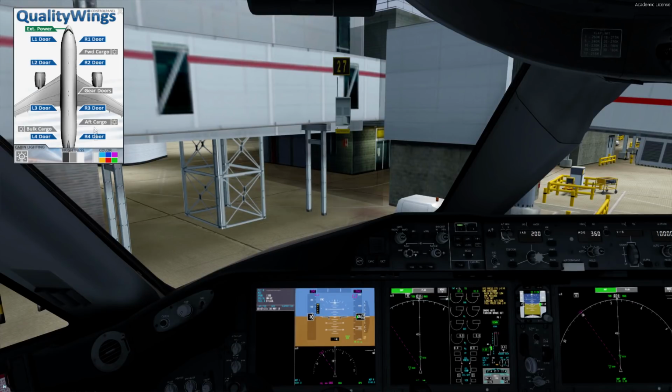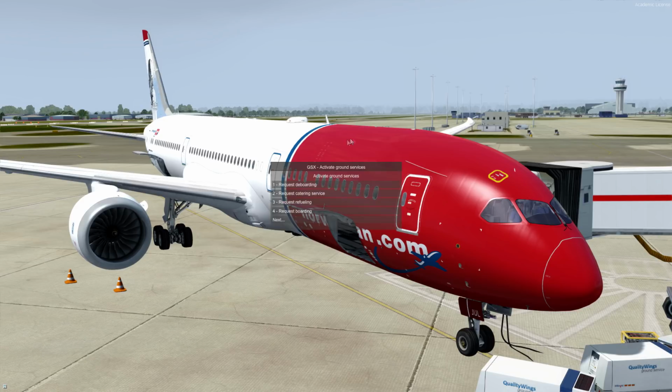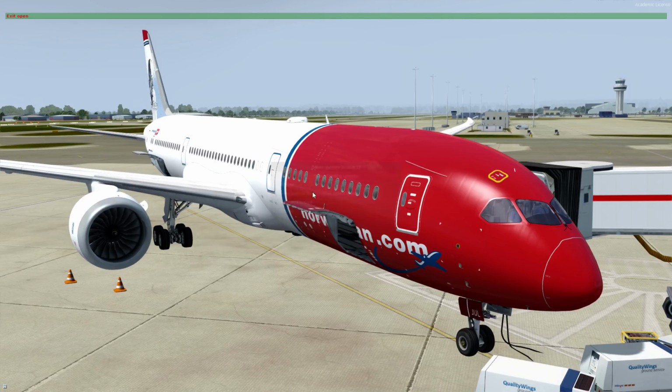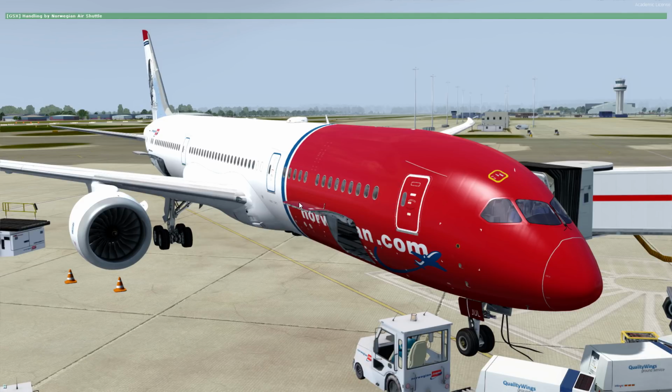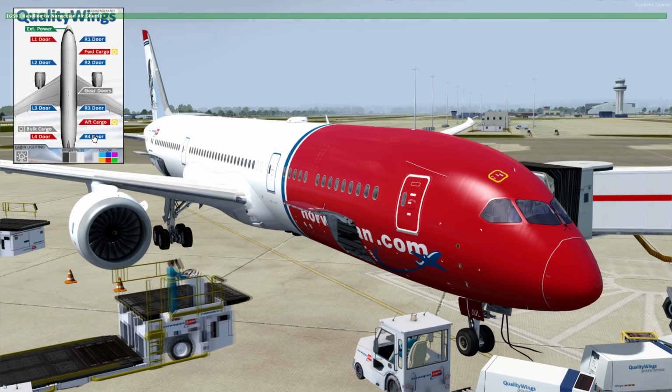We can also start opening some doors, so we can start our boarding. We can do some catering service. Then we have to open our doors here as well.